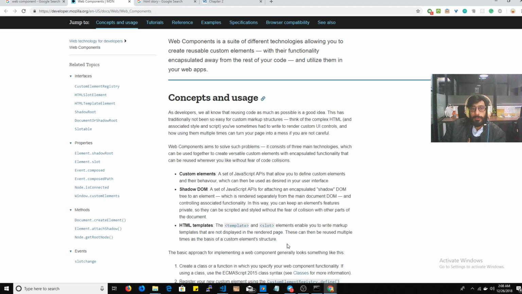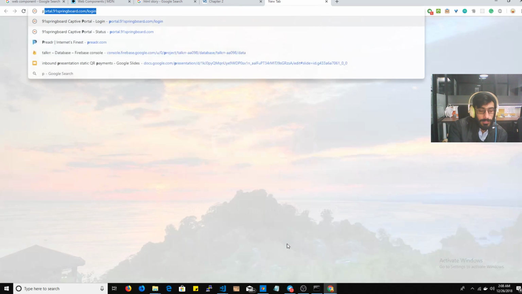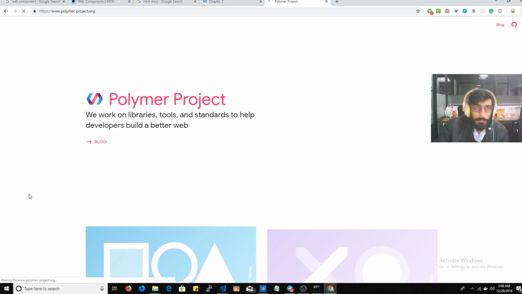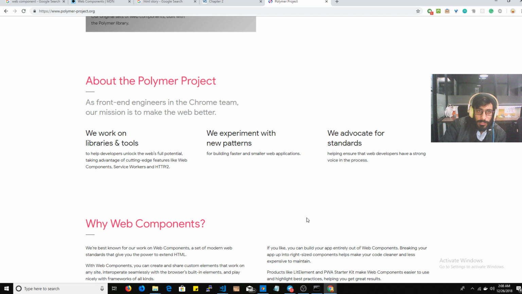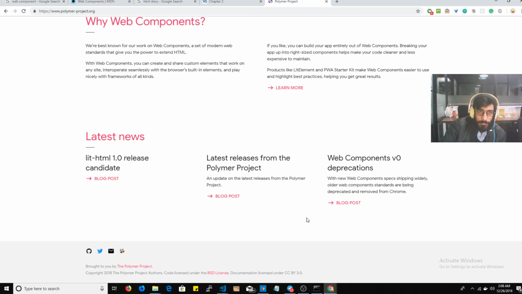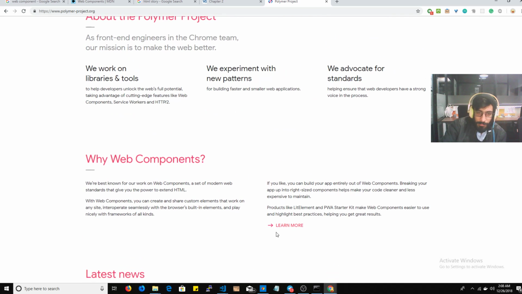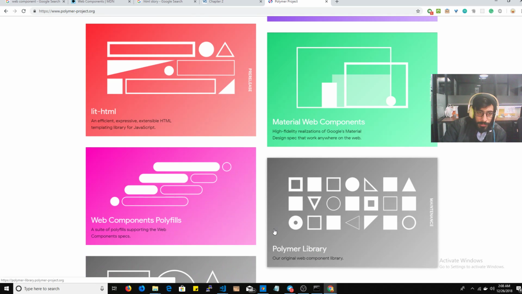there are a lot of ways you can make a web component, and the most basic way is using native, these three main technologies that are listed right in front of you on the MDN page, the Mozilla page. Natively, we could build a web component, right? It's just HTML, CSS. Or we could use something that the Polymer guys developed, the Polymer project. I think it's funded by Google, and it lets you build front ends made of web components. So this helps you build web components.